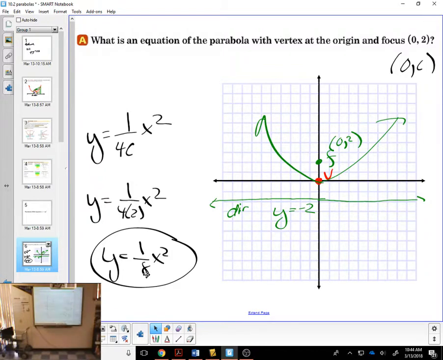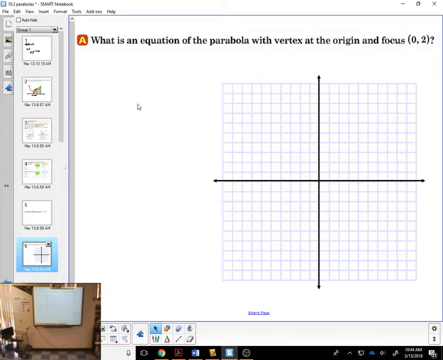Any questions on any part of this? What do you got? I just kind of missed all of it. Like I was listening, but it just didn't. Okay. So, all of this that I drew on this side was just visuals. Let's clear this up, and let's answer just the question alone.